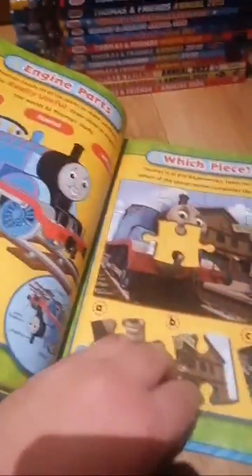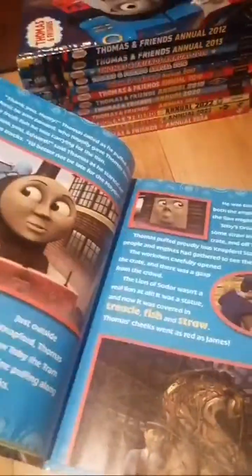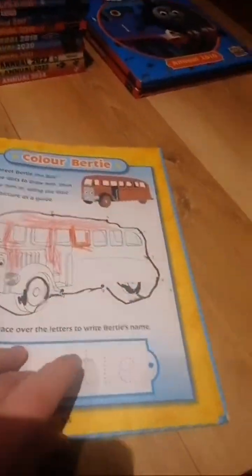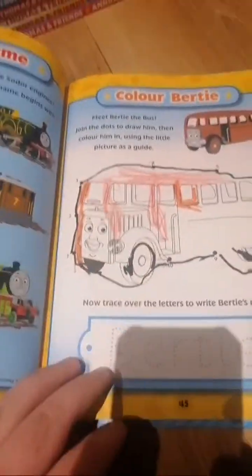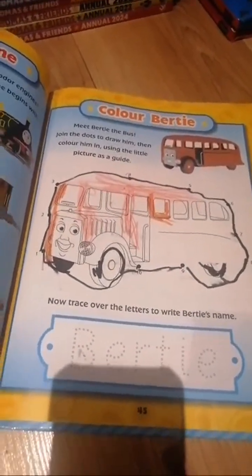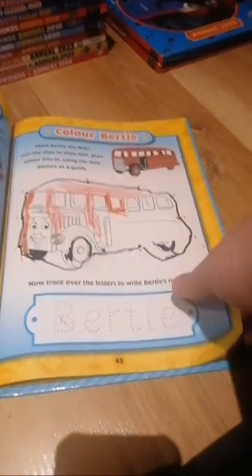Spot the Difference with Thomas and Charlie. Engine Parts. Which Piece? The Lion of Sodor. Story Quiz. Name Game. Color Birdie, which, to be honest, I don't really care about it that much. Anyway, as I was saying, I haven't really done a good job on Birdie, but at least I tried. And here we have Thomas and the Kite, which the actual episode is Thomas and the Runaway Kite.